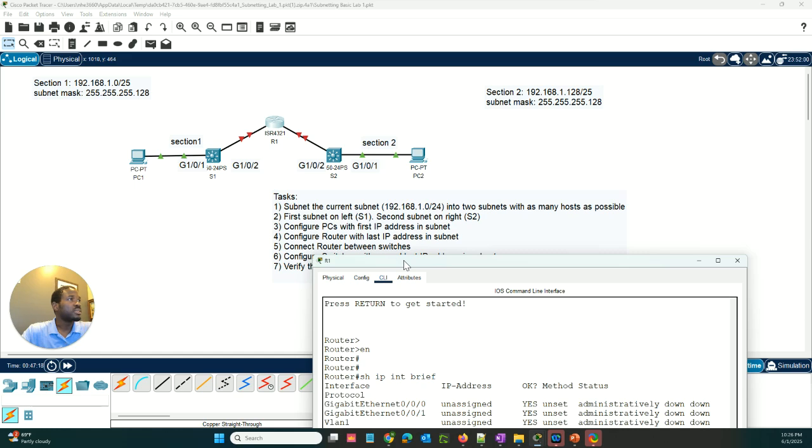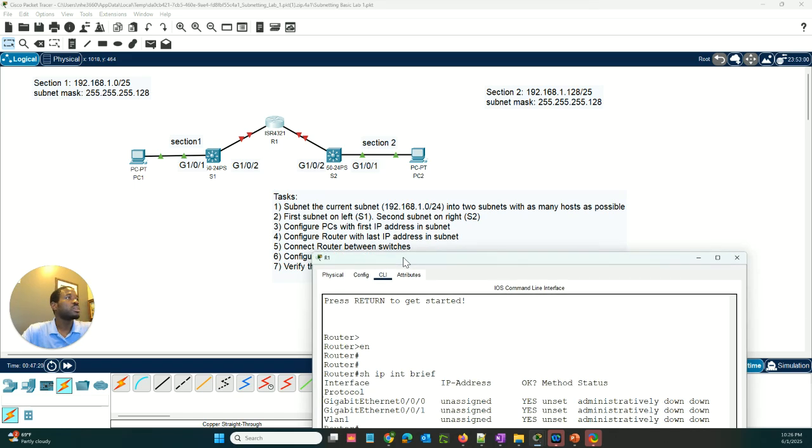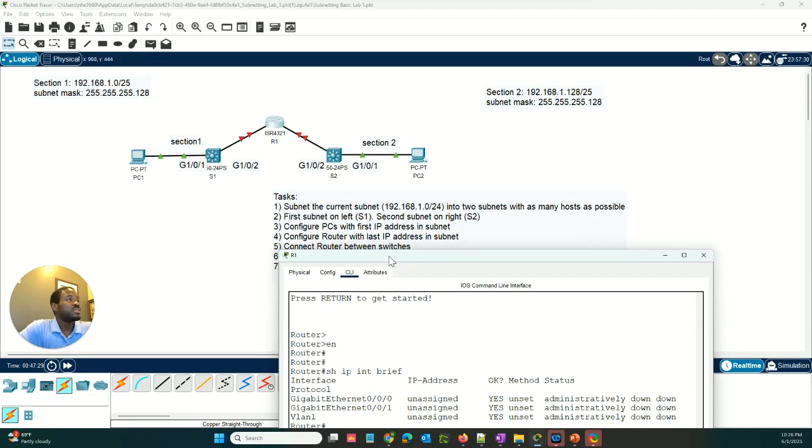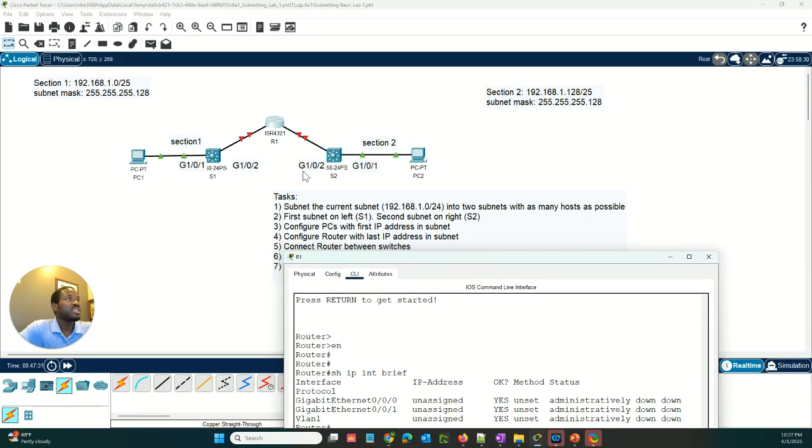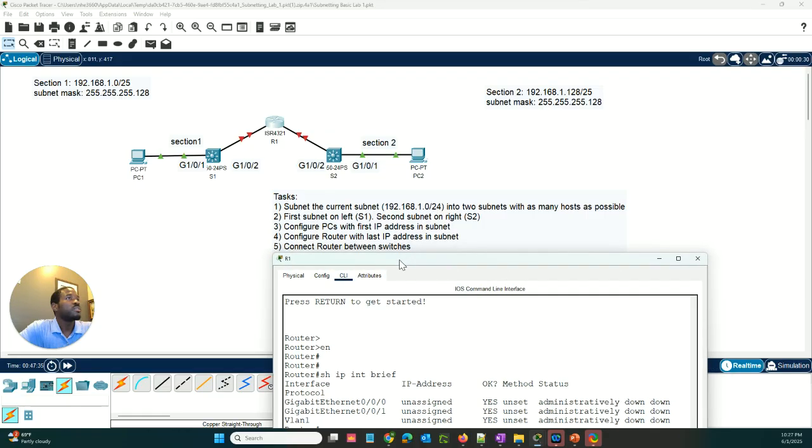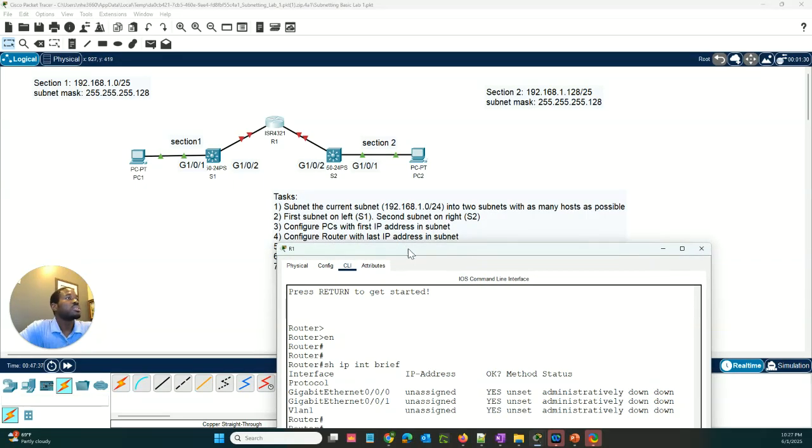the router as a gateway, and in each subnet the gateway is the last usable IP address of that subnet, the default gateway. So in this case, our router at this interface will be our default gateway for that subnet.